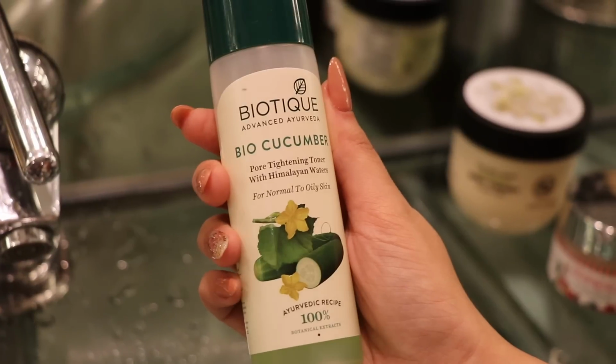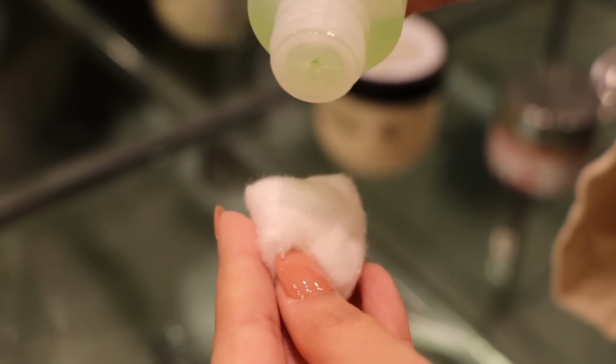Next step is toner. I'm using this BIOTIQUE Bio Cucumber toner. I love this toner. It makes my skin feel so fresh. So yeah.